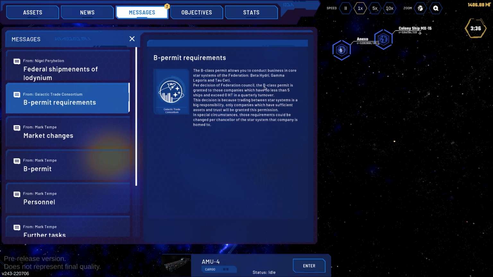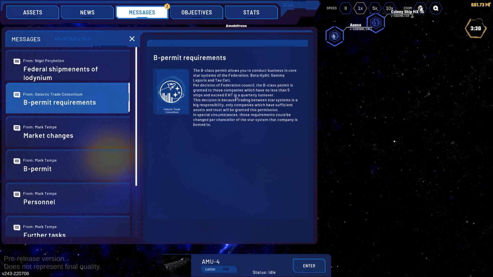Per the decision of the Federal Council, the B-class permit is granted to those companies which have no less than 5 ships, exceed 0 HT in quarterly turnover, not challenging. This decision is because trading between star systems is a big responsibility. Only companies which have sufficient assets will be granted this permission.